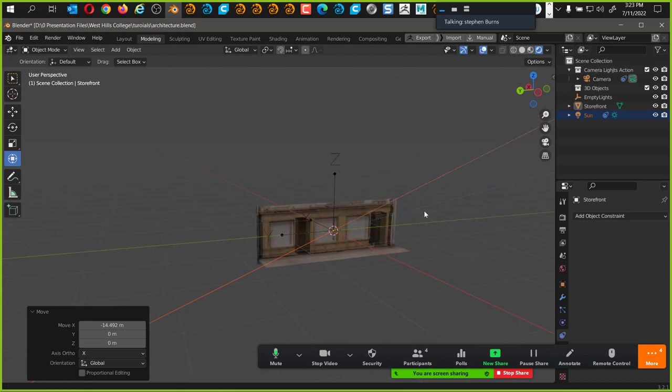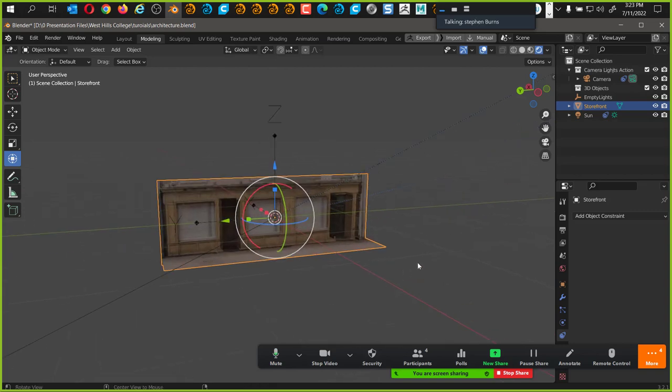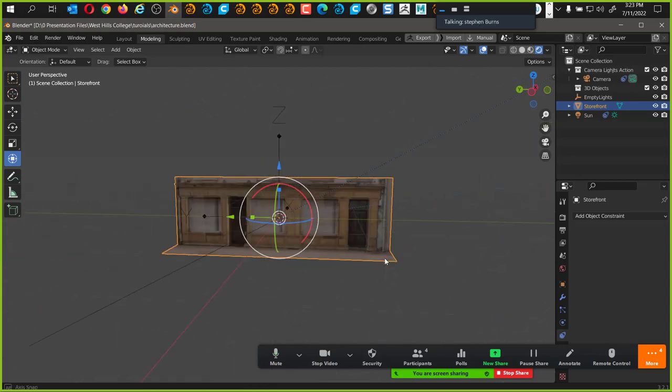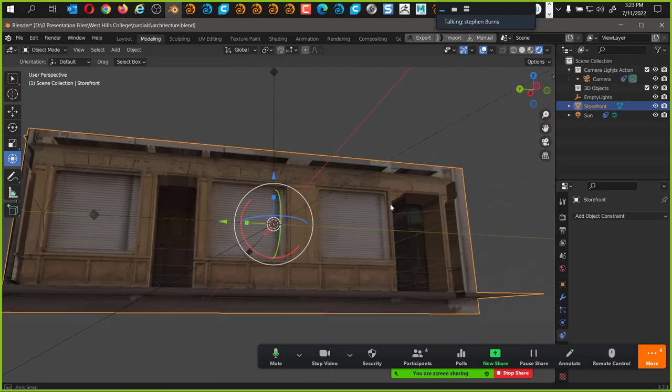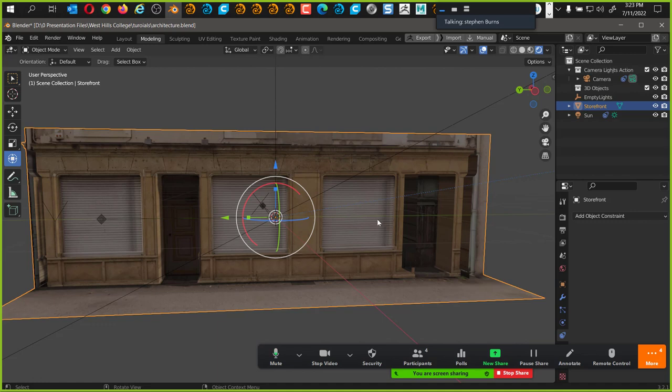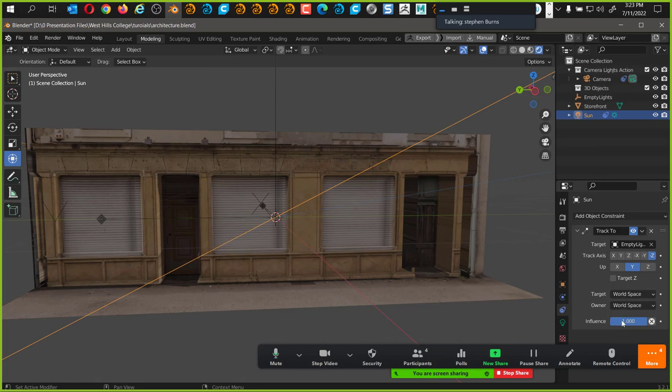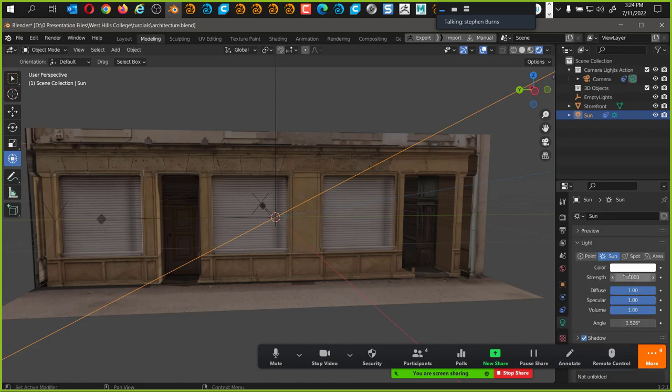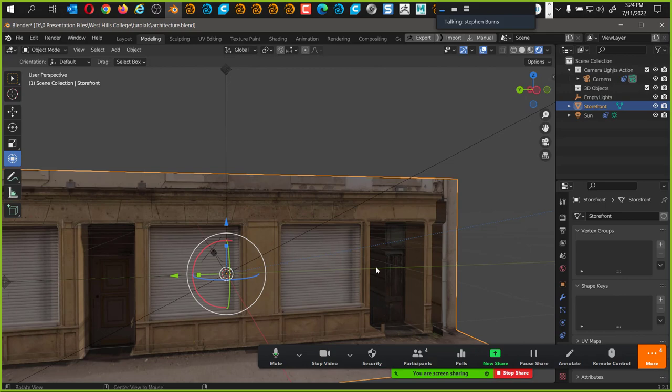And you see the shadows coming down now in the doorways. So I'm going to select this here. There we go. See that we built that. You see the shadows coming in, and we're going to bring in other objects. Now it's starting to look more realistic, right? Now that there are actual shadows coming in there, it looked kind of funky with the photographic imagery, but once you go to the light source, let me come up here and increase the, not the influence, but I want to go over here to the light source. There we go. The intensity, see? It's going to start giving you a little bit better, more realistic point of view.